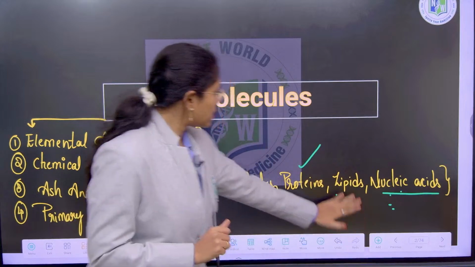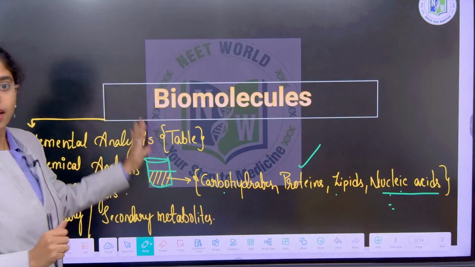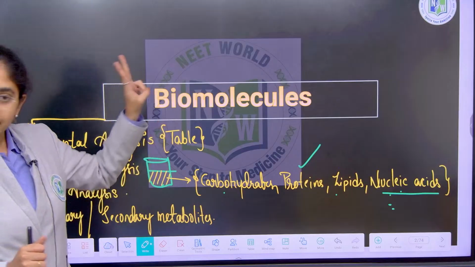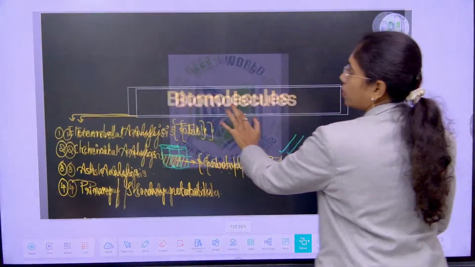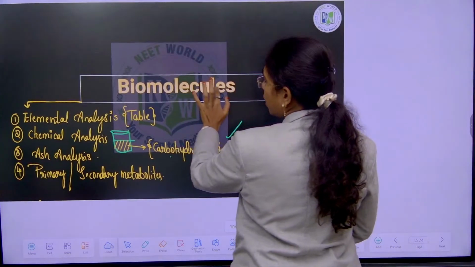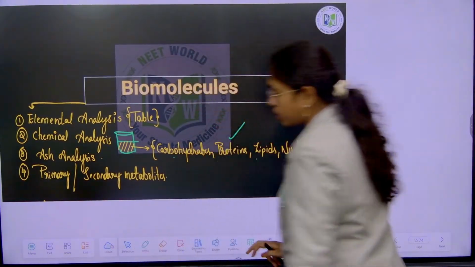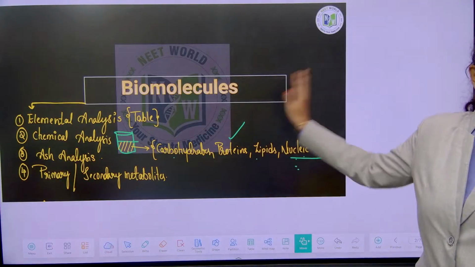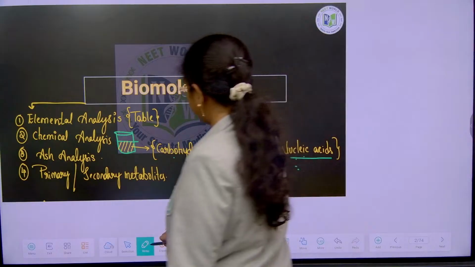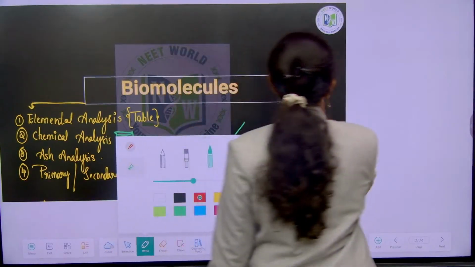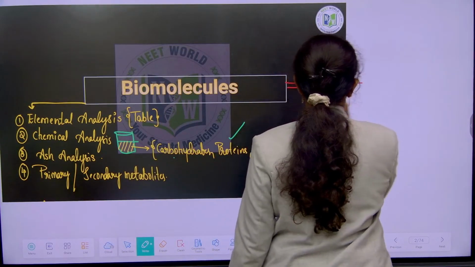So this is the first half, only the first half of the picture. The second half will be completely on enzymes. If you take the previous year questions, 40% of questions will be on enzymes from this chapter. 40% of questions will be from enzymes. From enzymes, what are you going to learn?